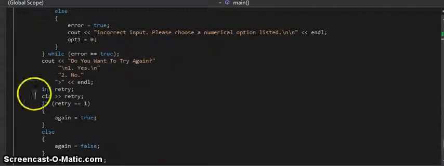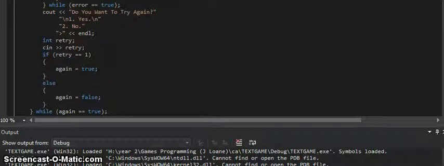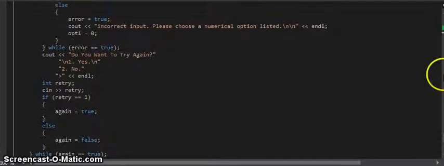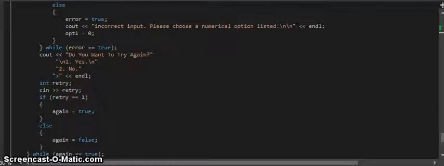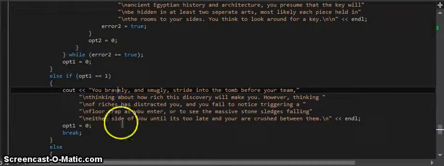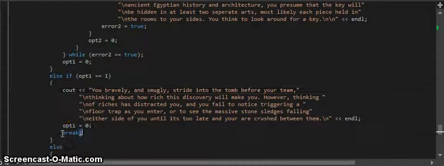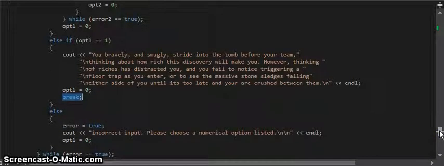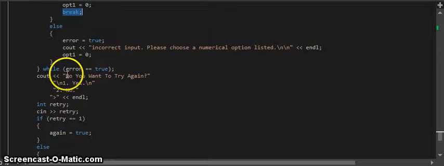here, where if they chose the wrong option, then it would give out the wrong answer if opt1 is 1, and it would break. I use the break function for all the deaths to break out of any loop that they're in, regardless of how deep into the loop they are, and that will bring them straight to the end game here.